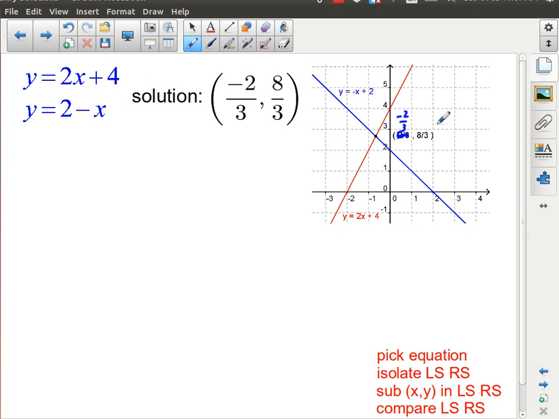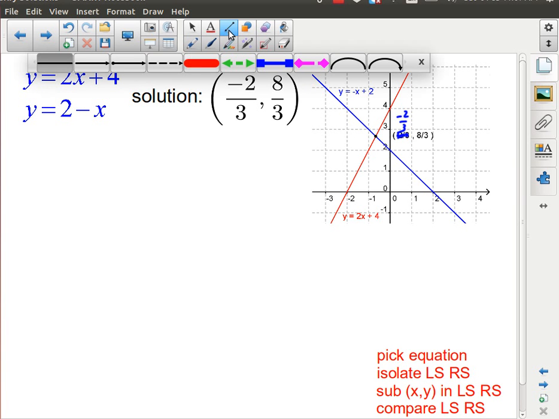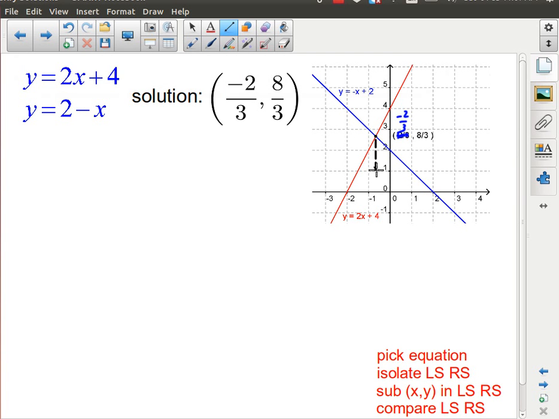But if you had done this by hand, then you would have been confronted with the idea of trying to figure out where does this dot lie above the x-axis and where does this dot lie next to the y-axis. So if you take a look at the numbers I have here, negative 2/3, and if we go down here, well, it's between 0 and negative 1, and it's more than halfway, so negative 2/3 seems like a reasonable guess. But if you were doing this by hand, that's all it would be, is a guess.